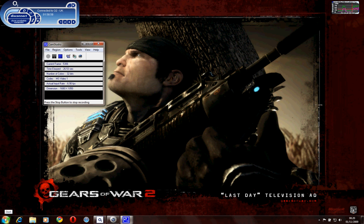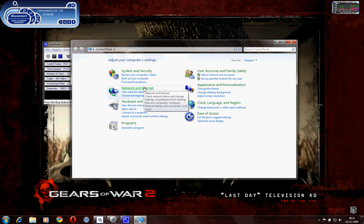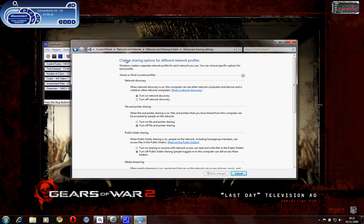Now, one of the things is a security aspect of Windows 7. If you go to Start, you go to Control Panel. You will notice here you have your Control Panel in front of you, and if you click Network and Internet Connections, and then go to your network connections. Now, Windows 7 comes with a built-in two-way firewall, which is a good thing, especially for those people that can't afford to buy a software firewall. Saying that, there's a number of free ones, but there's a number of products also not compatible with Windows 7 at the moment. So if we go here to change advanced sharing settings, you will notice here it says Control Panel, Network and Advanced Sharing Settings.